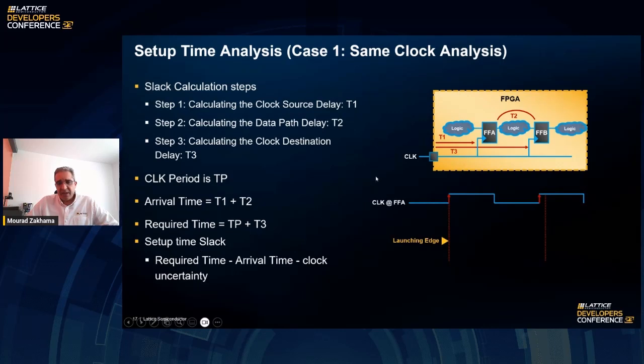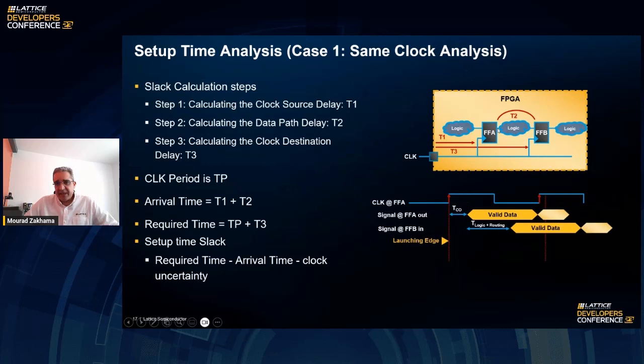So we've tried to represent this in the timing diagram that you see on the bottom right. We have the clock, and we have the launching edge. When we clock the data, it's going to take some time for valid data to be available out of the first flip-flop, after a certain TCQ time. Once the data is stable, we go through some logic delay plus routing delays, and after that the data will be evaluated for setup time and hold time analysis.